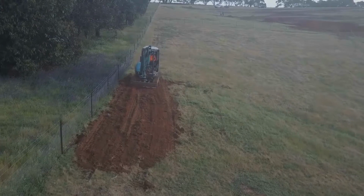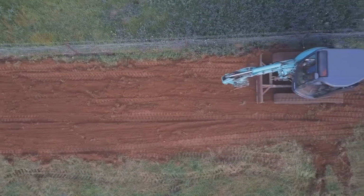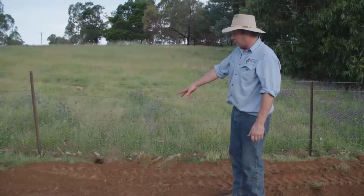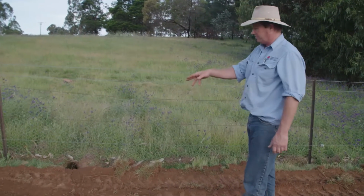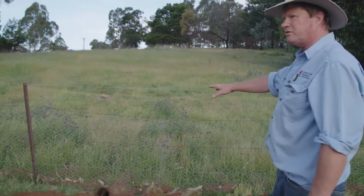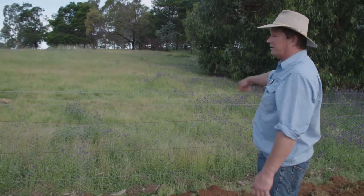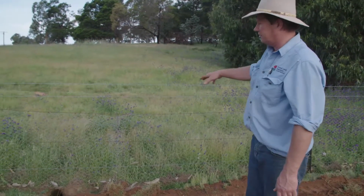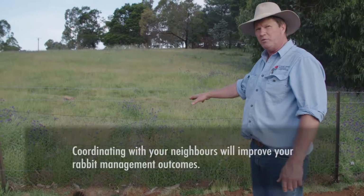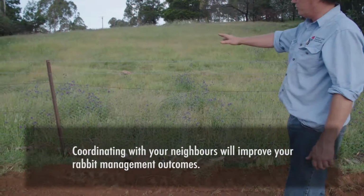Okay, so here we've got a warren that's been ripped. However, problem with it being, it's on a boundary fence and there's burrows actually going in underneath. And previously we used a smoker on this warren and it identified openings on the other side. Now that's in someone else's property. So it just highlights how important it is for people to work together, and so that ripping can be done on this side as well.